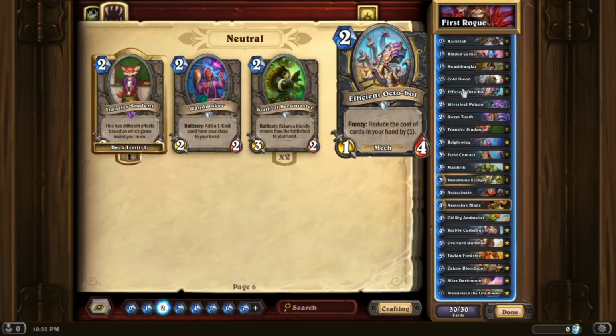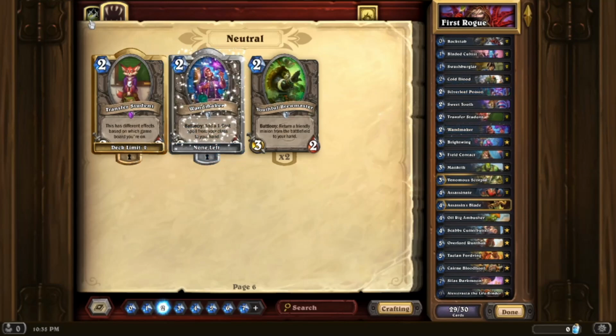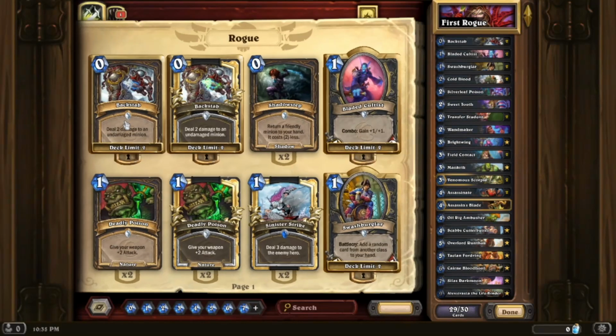I just don't know that this is any good. Cards in your hand by 1. Let's take that out. I really thought we had 2 Wand Makers, but I guess not. Transfer Student, not great, but let's look at our curve. It's a pretty decent curve right now, actually.